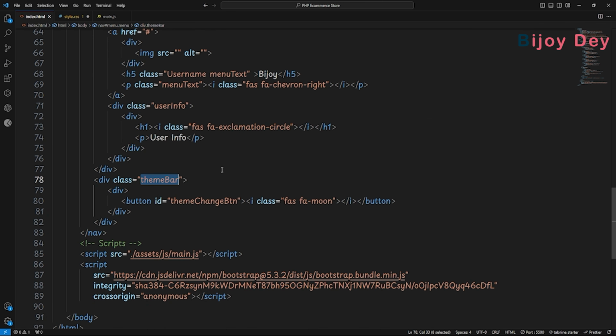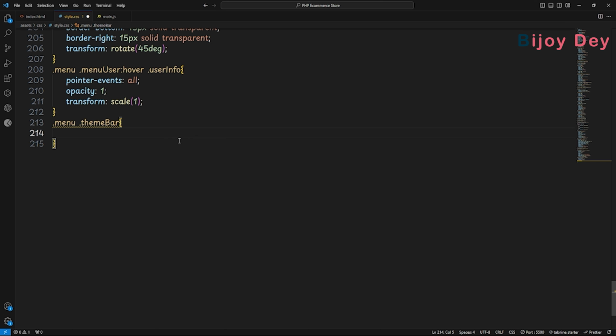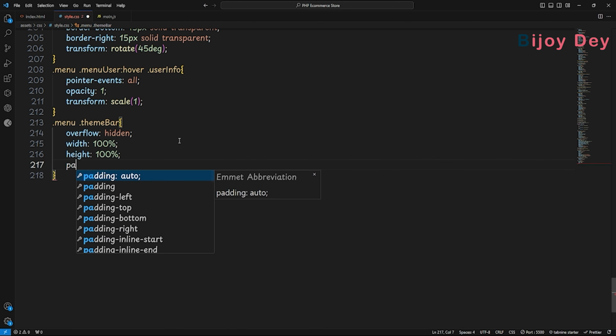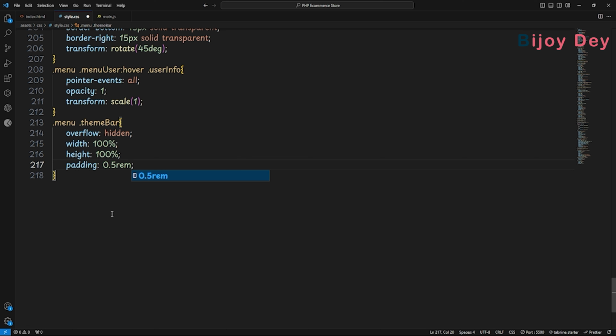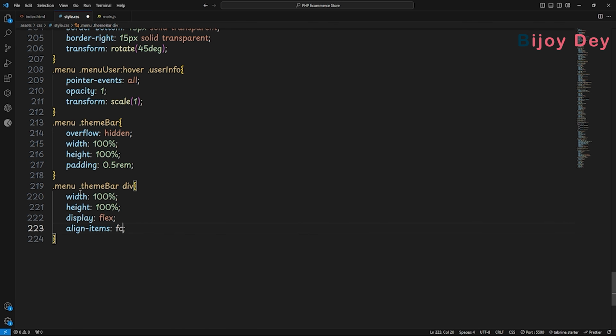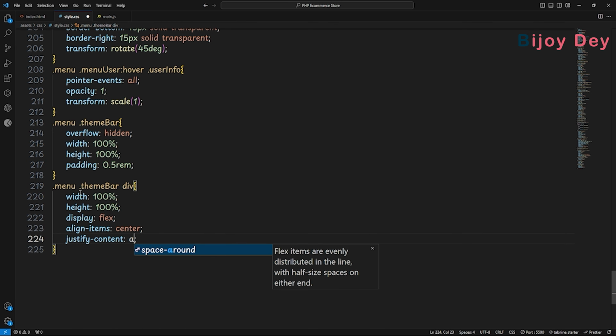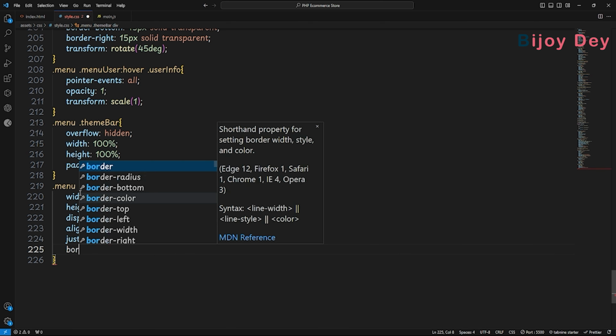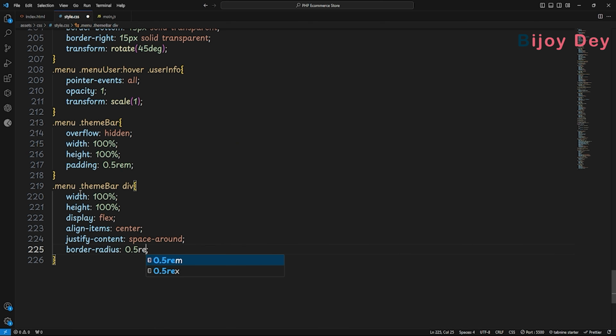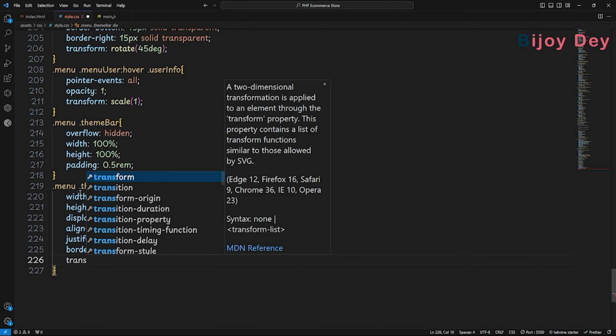And in this theme bar, overflow hidden and width 100%, height 100% and padding 0.5 rem. And menu theme bar and div width 100%, height 100% and display flex and align items center, justify content space around, and border radius 0.5 rem, transition 0.3s.